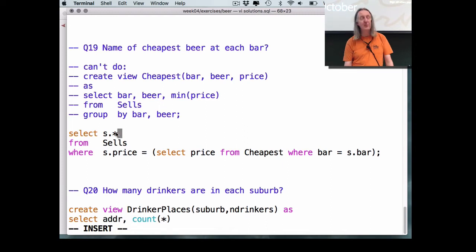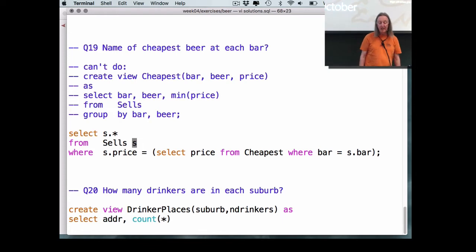Notice that you can qualify star as well. Normally I wouldn't need to bother with an alias for the sells table, but we need to have a name so that we can reference it down in here.